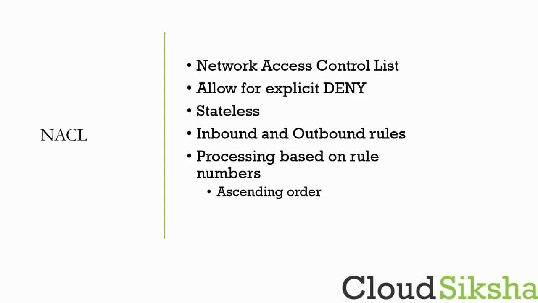Now, in case of a security group, you can only explicitly allow something, but you can't deny something. This becomes important if you want to block, let us say, a set of IP addresses from accessing your HTTP server, because you find that this is probably some fraudulent traffic, somebody trying to attack you. So, when I want to deny, say, a small segment of IP addresses, then I have to do it using NACL. I can't do it using security group because I don't have an explicit deny option there.